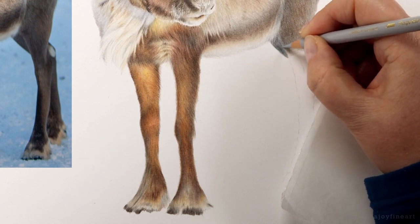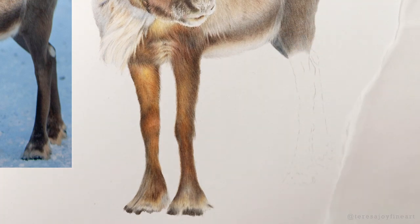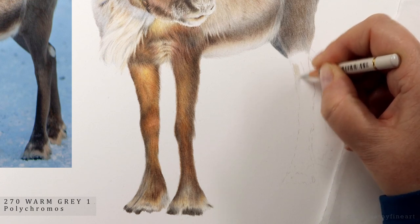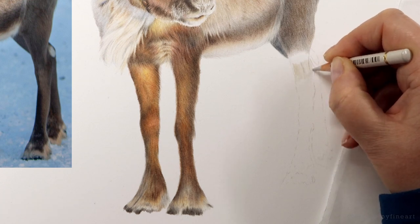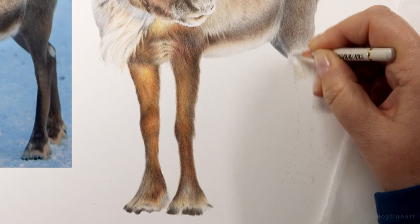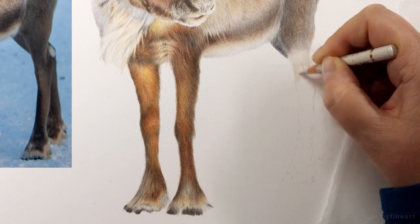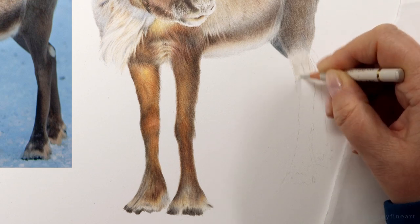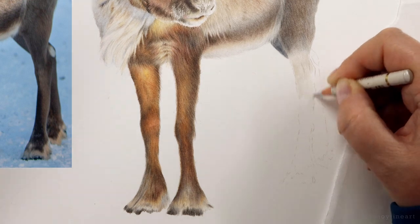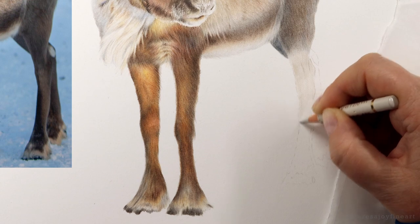And I'm just going to go over the two areas and bring it together and just diffuse that a little bit. And I've just got that there. I'm going to come down this leg with the warm grey 1 again. So I'm just getting a nice even coverage. And it's coming straight down for this because I just want a nice even coverage without any pencil strokes, any definition in there.